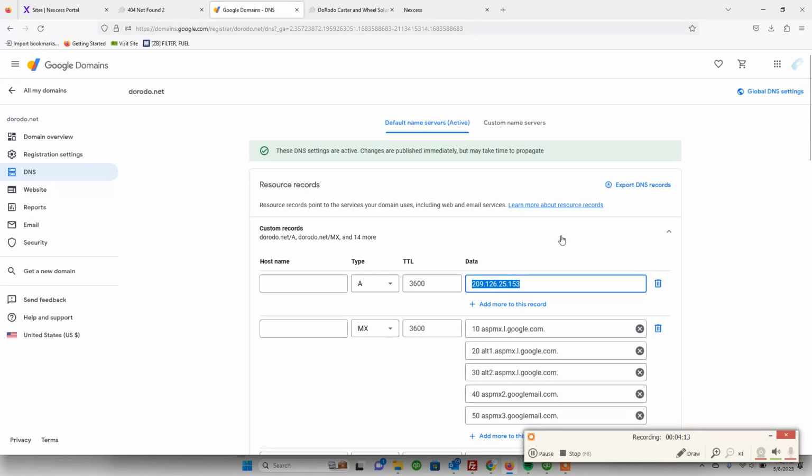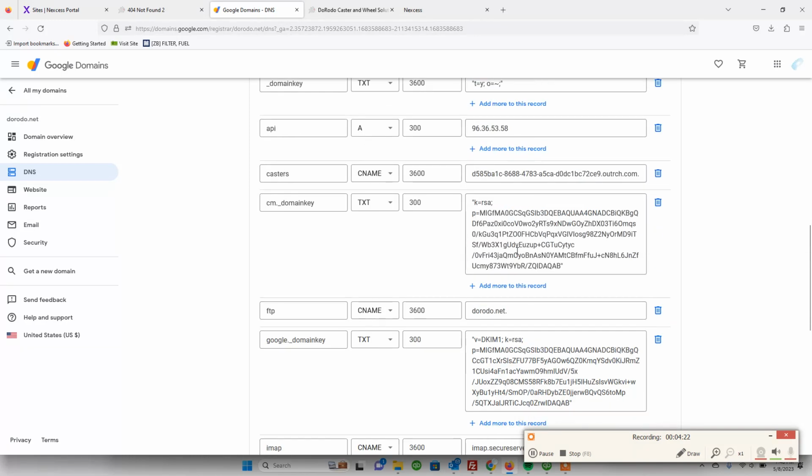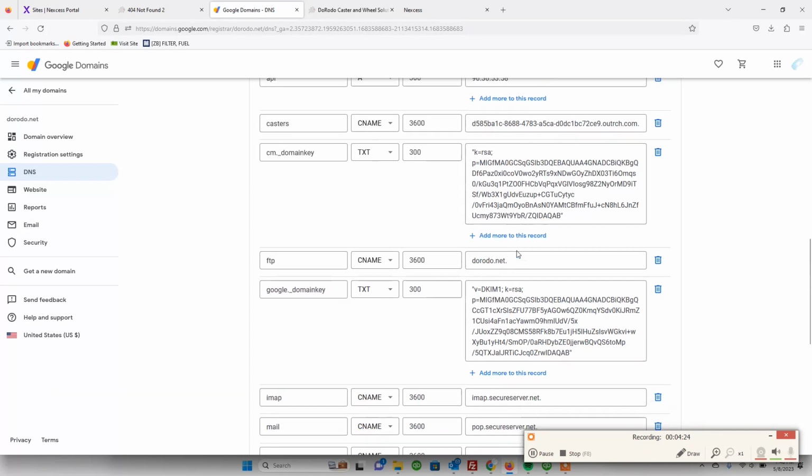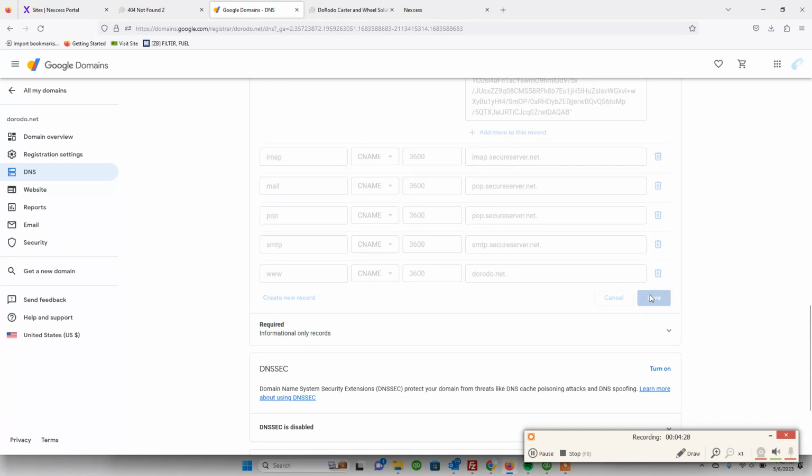We don't need to worry about old records because we have access to that one, so I don't need to add it. So that's set, and there shouldn't be any other things in this that we would need to change at that point. So I'm going to go ahead and hit save.